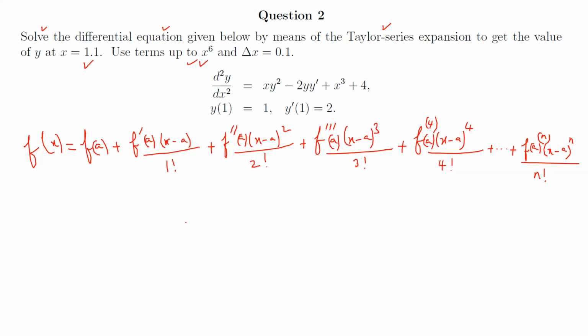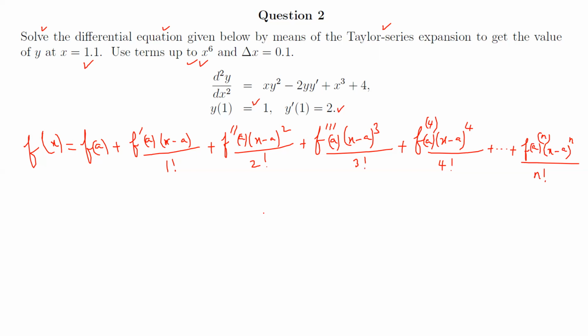Now, how to use this formula to solve this differential equation? In particular, this here is an initial value problem with two initial values, namely y at 1 is 1, and also y primed at 1 is the integer 2. Now, this is how we do it. Right, this is how we do it. So we proceed as follows. Right, so we do the relevant substitution.